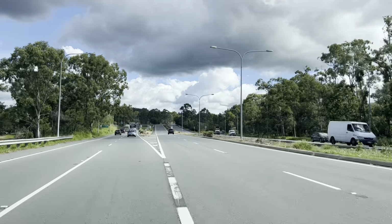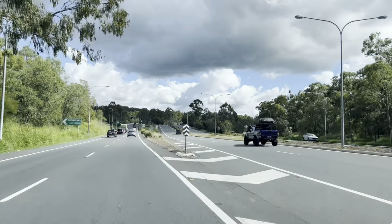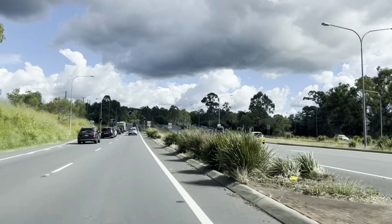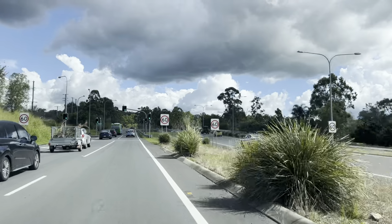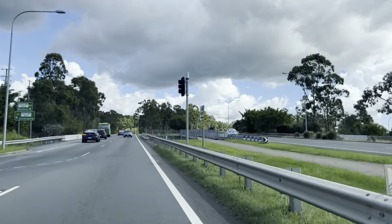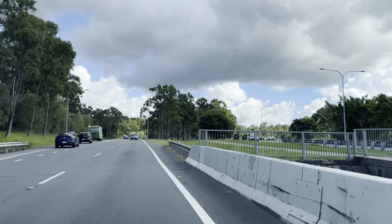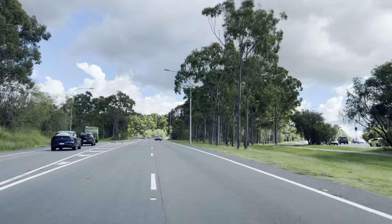Now I have another set of traffic lights up ahead and a 60 sign just before. The lights have just gone green. I'm backing off. I want to get into that left lane when I can. I can legally stay in the right lane, but my preference would be the left lane. So it depends a little bit on how many vehicles take a left. So you can see some of the vehicles moving over. We're going to mirror, indicator, shoulder check. We're all good to go. We're going over into the left lane.